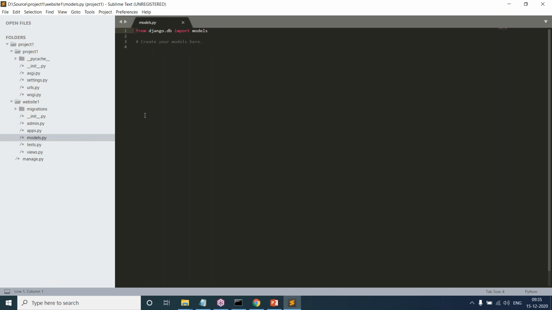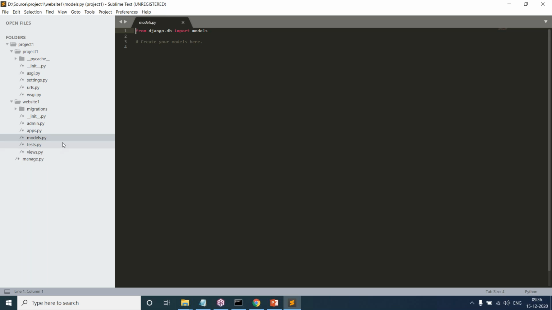And here you can see models.py is there. So models.py is used to create classes. models.py works as a data access layer, or it works as a repository layer. Data access layer or repository layer means it will take the data from views.py and send the data to the database. So when we are working with models.py, we'll create a class. That class is converted to a table in the database. Then sending the data, accessing the data, all this is done. Okay.